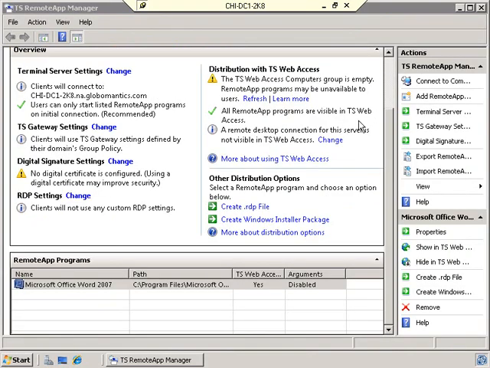So that is how we can use TS Remote App to really make things easy for the users. And this is something that we could then do in this GlobalMantics scenario with that custom line of business application that we are looking to deploy. So we've just tested everything. We've set up everything. We've tested it all using Office. All we have to do now is get the program from the developer and install it, and we're ready to go.